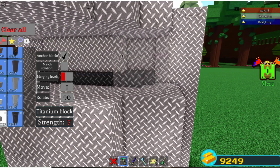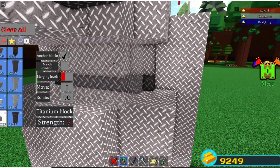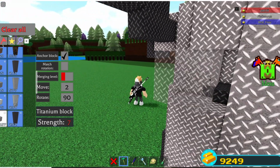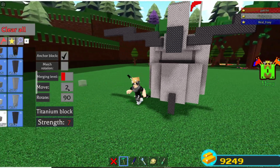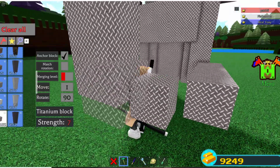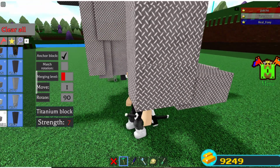Let's just make this part come out a little bit more as well. So we do that. Set this to 2, and we put it right there. Bam. Okay, now we just have to fill in the back of the head. The back of the head is the easiest part of the whole thing. You just kind of fill it in. That's all it is.